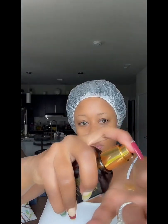I'm going to actually take about 8 pumps of that and massage that through my hair right on top of that mask. And then I'll apply a plastic bag, a plastic processing cap right on top of that and let that sit for about 10 minutes. Meanwhile, here I go, giving my elbows some love with that oil serum, my body, just to make sure everything's nice and soft, my cuticles.